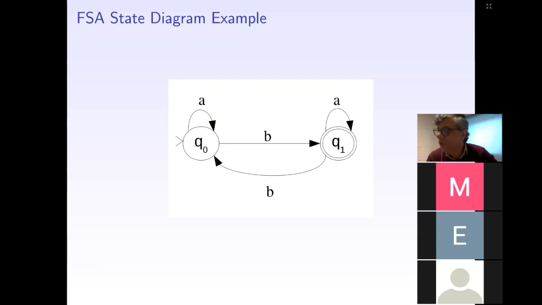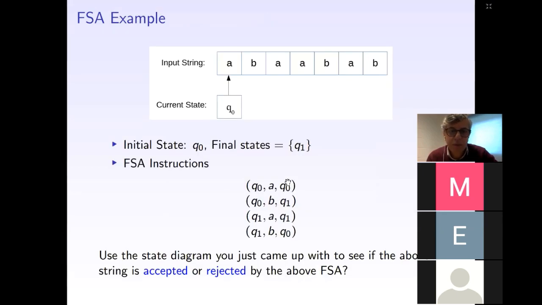So the answer to this question is Q1 doesn't mean the last character of the string. Yes, Q1 is a state, but that's the final state. But from the final state, I may go back to another state, move a little bit around, and then again get in here. That's completely okay. But the one which is not okay, like I said, is if I receive the last character and I'm not in the final state. This string is not accepted.